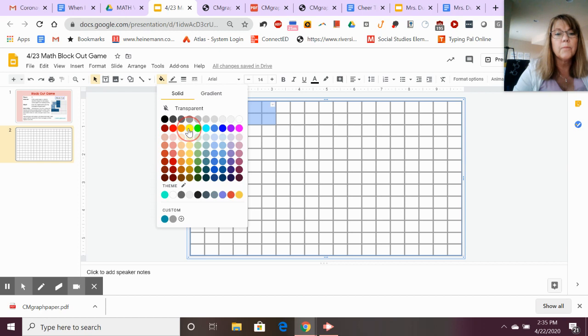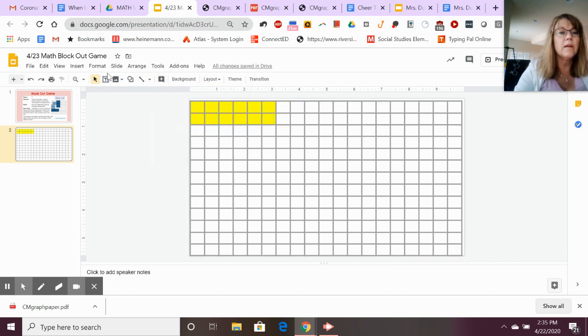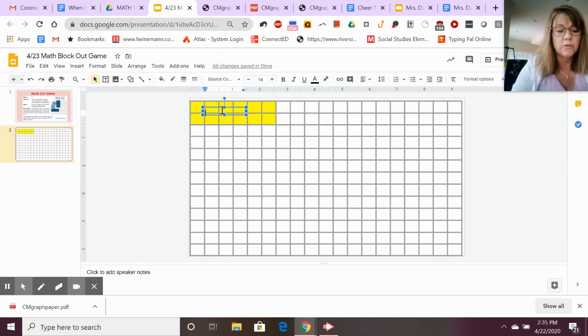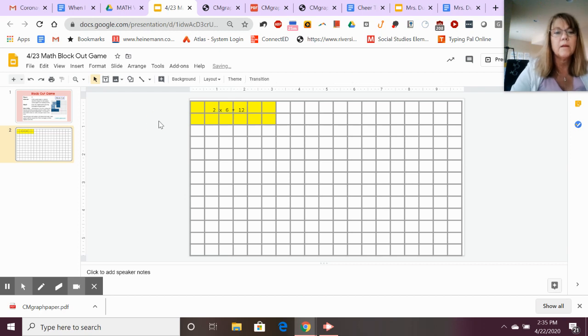With yellow. Okay. And I can put in a text box over that, and it can say 2 times 6 equals 12. Just like that. Or you can write it in.